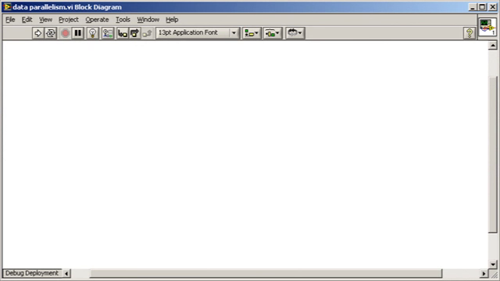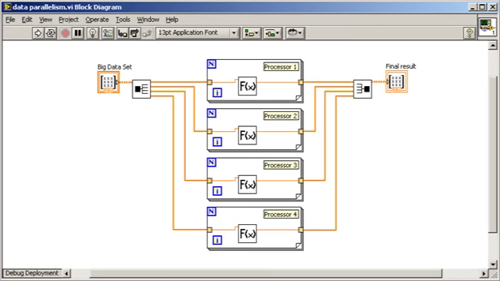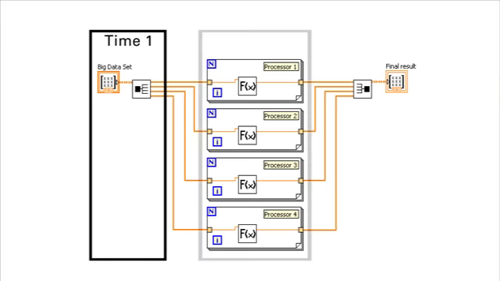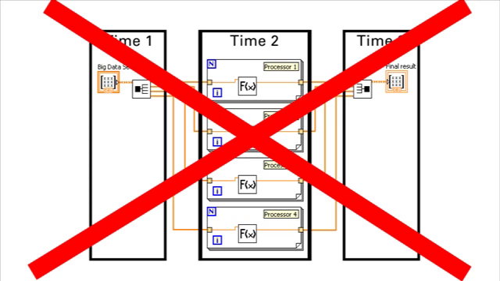In graphical programming languages such as LabVIEW, you can apply this method to the code itself. In a LabVIEW block diagram, you can split up a large dataset, perform the algorithm in parallel, and then combine the results. Keep in mind, this is only valid when the time to process a single algorithm is longer than the time to split up your dataset, analyze the parts, and recombine them at the end. If the time it takes to separate and then recombine your dataset is longer than the time it takes to actually do the analysis on a single core, then you should just stick with running it on a single core.